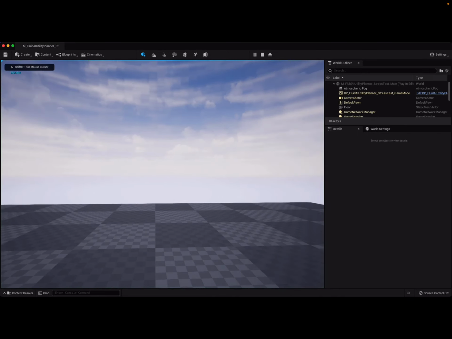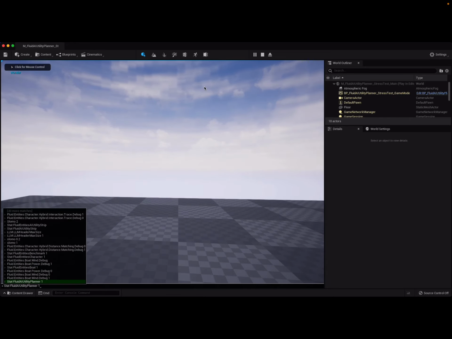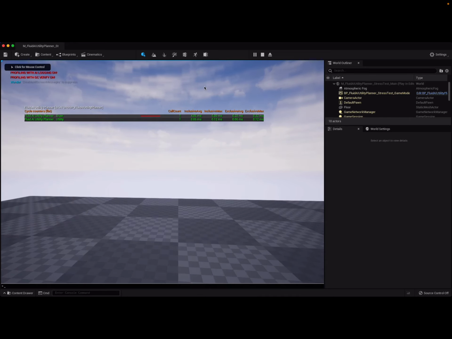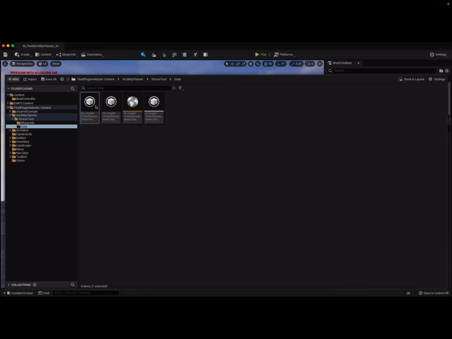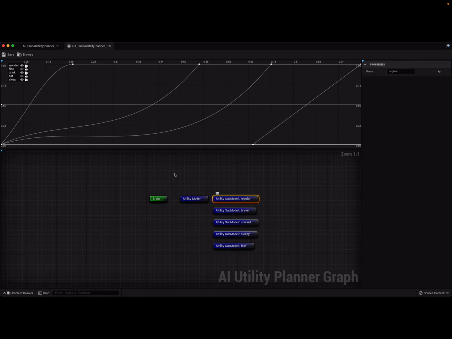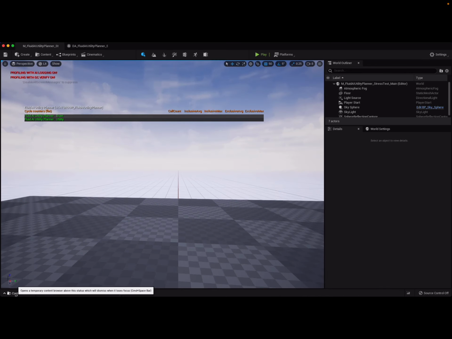So you can click play, and you can see he's wandering around, and there's his performance. You can see wander is the highest because all the inputs are at 0. So the wander curve is the highest, about 0.5.